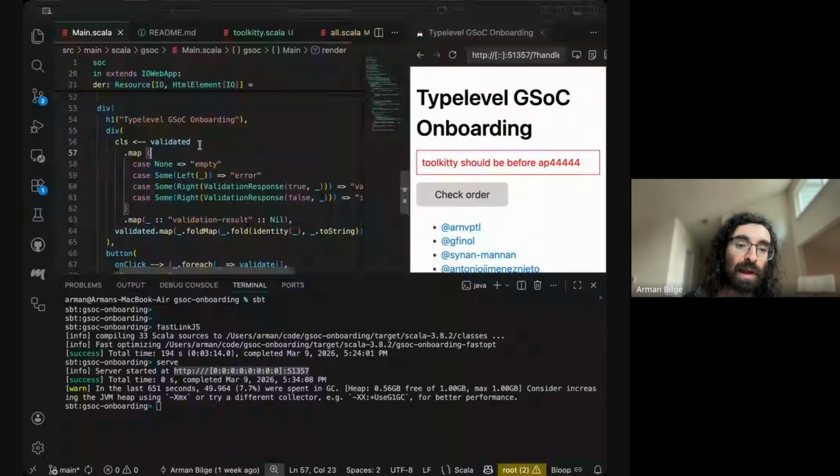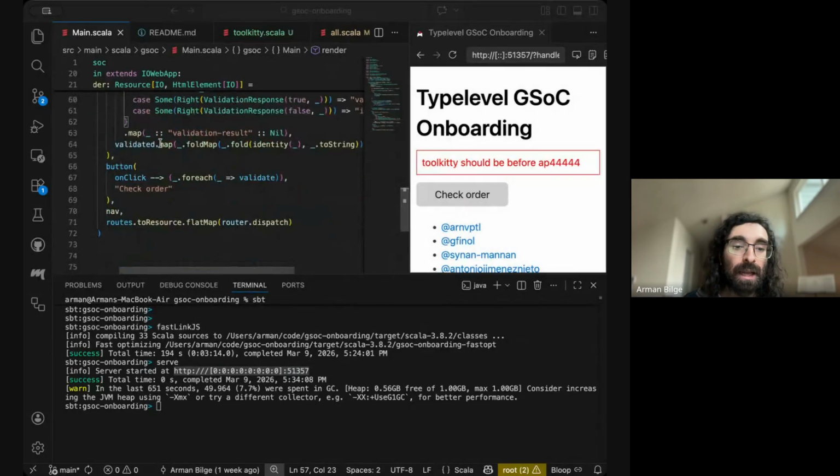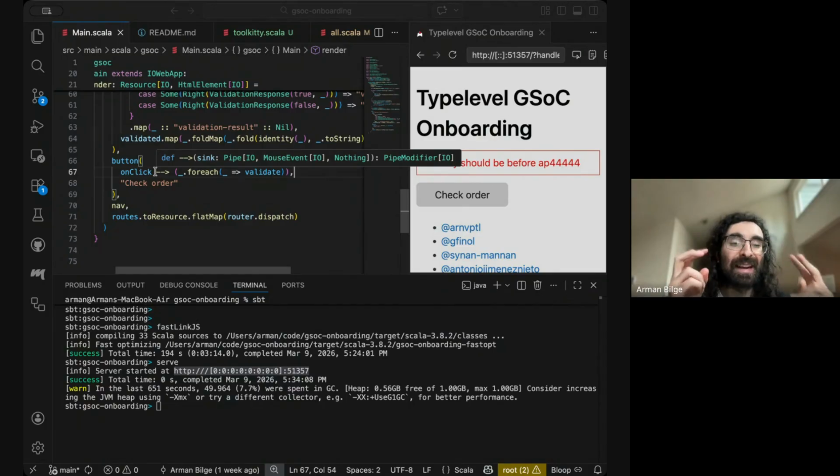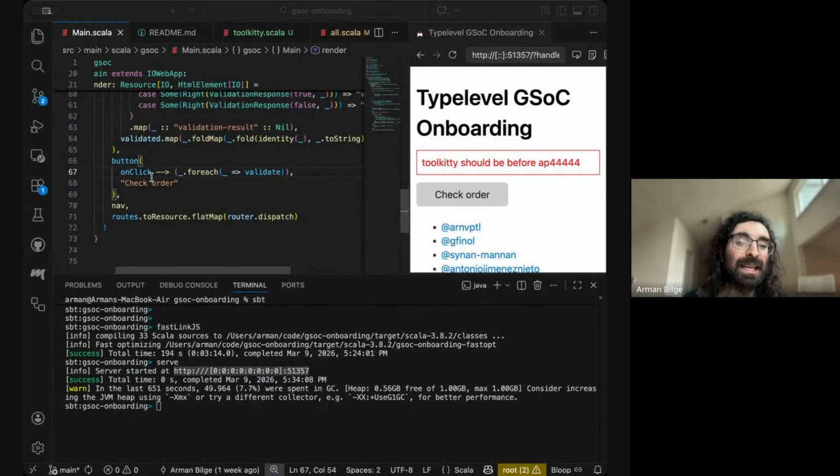So signals are a really reasonable way to get data in. They're a good way to take state, in this case whether it's valid or not, and map it into the UI. Meanwhile, streams are more like events. This on click here is actually a stream. In this case, there is no click value that's there all the time. That doesn't make sense. A click is an event, so in this case it's a stream of events rather than a signal.